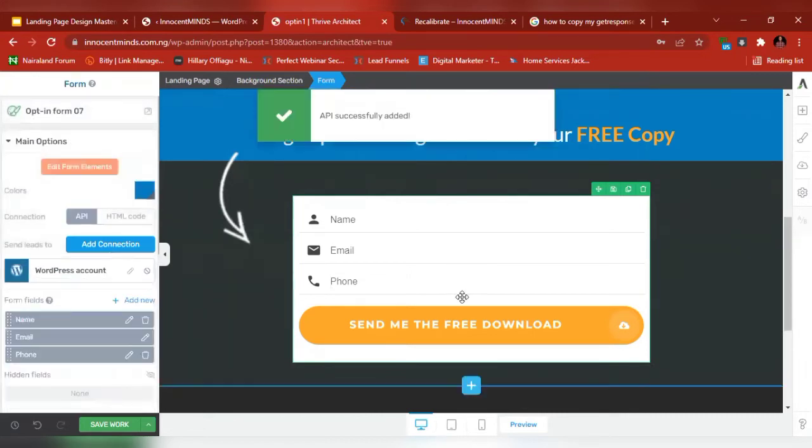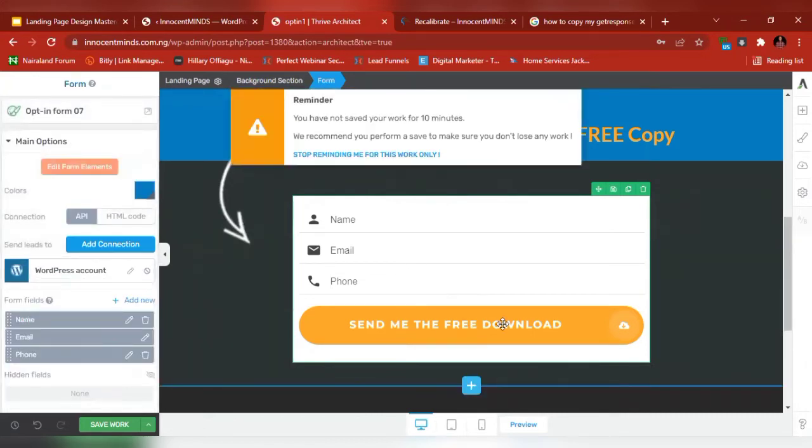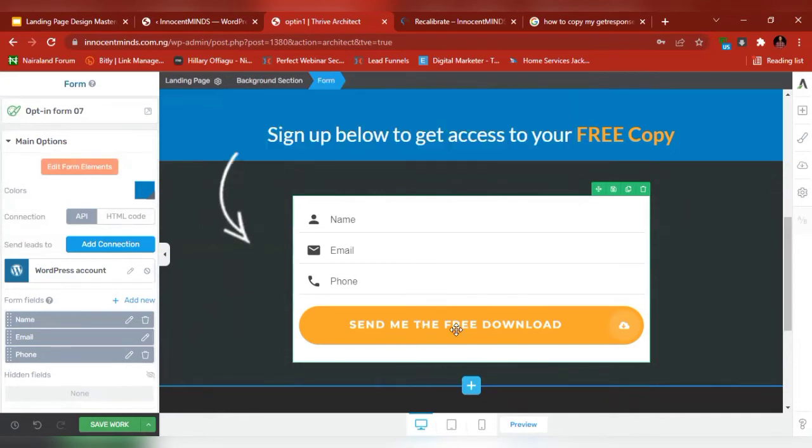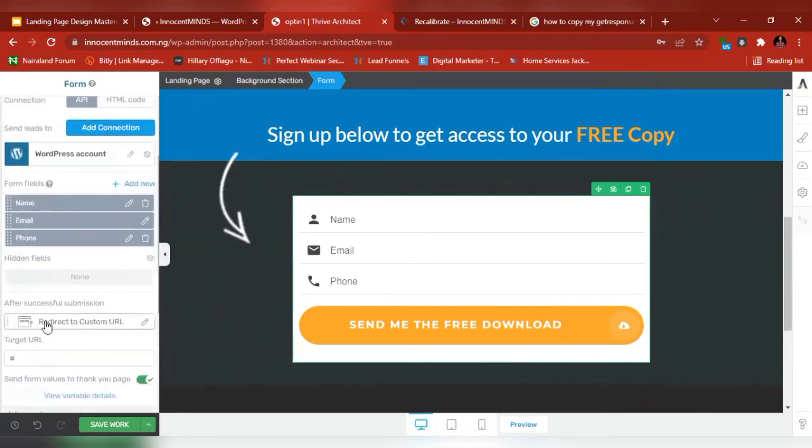So when people click this button to send me the free download, their name, email address, and phone number get sent to your WordPress account. Now, there's something you can do.